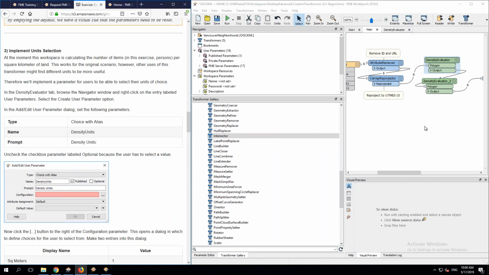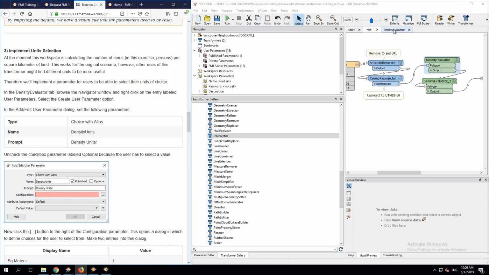Okay, so we've got that far. We've got our reusable thing for calculating density, and it works in our example and we're happy. What we might say now is, well, wouldn't it be great, because we're going to reuse this in different projects, wouldn't it be great if instead of calculating, because it's calculating here people per square kilometer, but that might not always be the case. We might be calculating for different areas like trees per square meter in a park or something like that. So how are we going to do that? How are we going to give it different units?